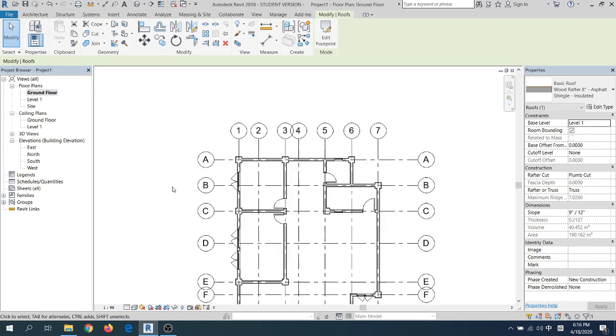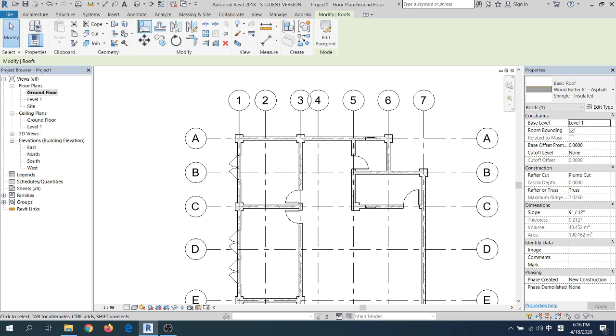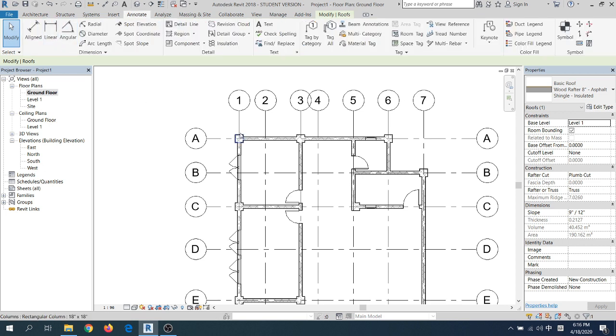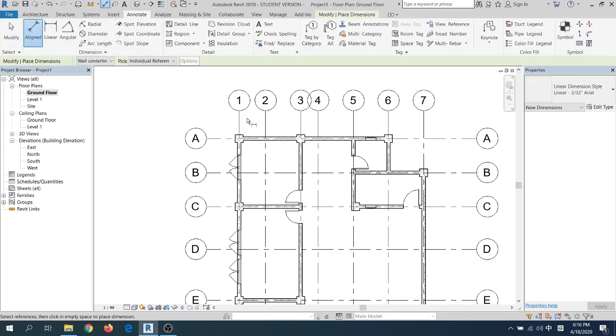For example, there are dimensions from 1 to 2, etc. We can use the annotation to draw the dimension accordingly. Click the aligned annotation, then you can click one dimension, grid line number 1 to grid line number 2, to grid line number 3, grid line number 4, 5 in order to indicate the drawing dimension correctly.